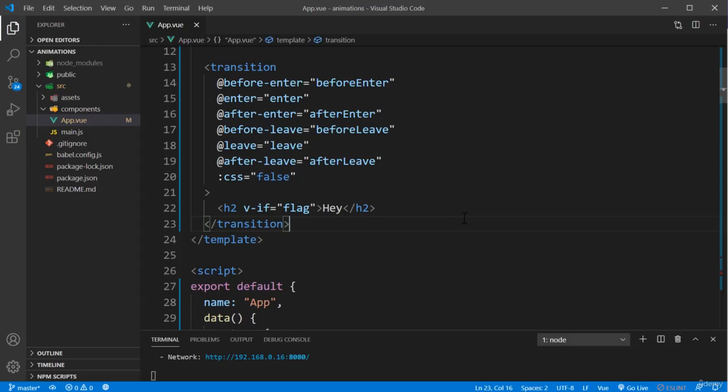In this lecture, we're going to learn how to use CSS and JavaScript transitions together. We're not forced to use one or the other. You do have the option of using both CSS classes and JavaScript hooks to perform different jobs. For example, you may use them for performing background tasks while the animation is handled with CSS. That's definitely a good way to use both CSS and JavaScript together.